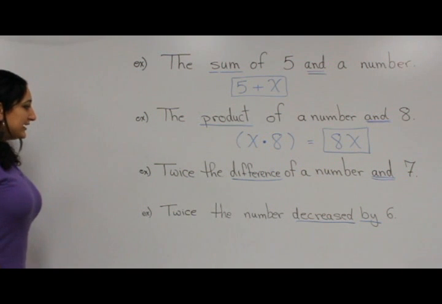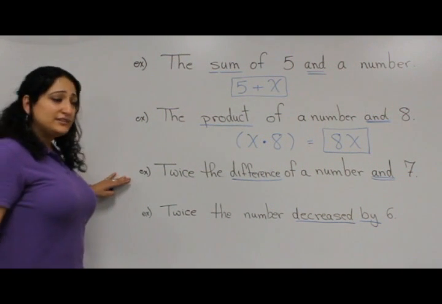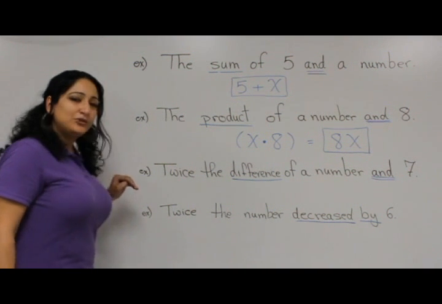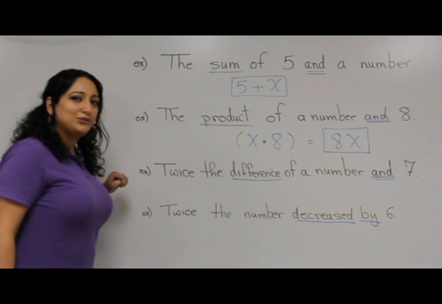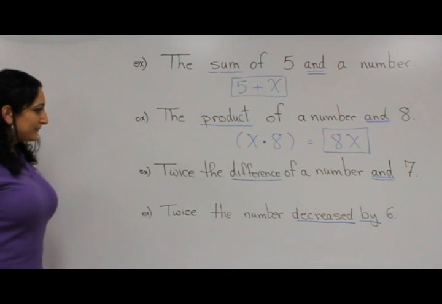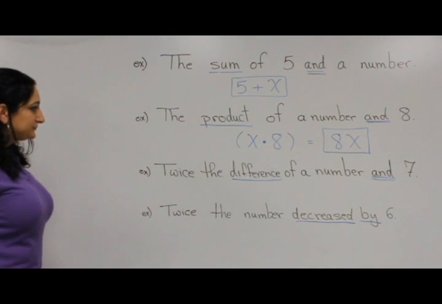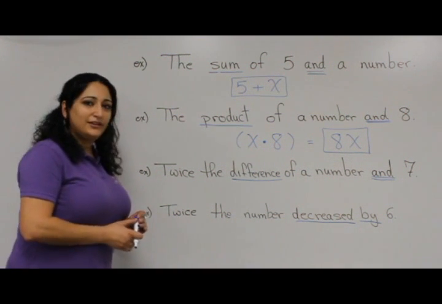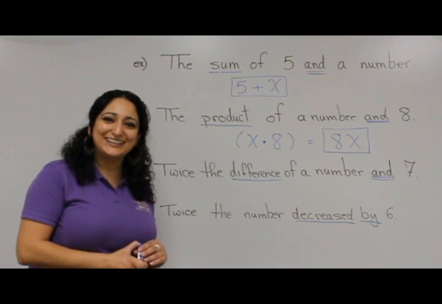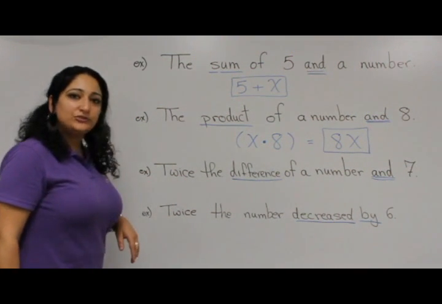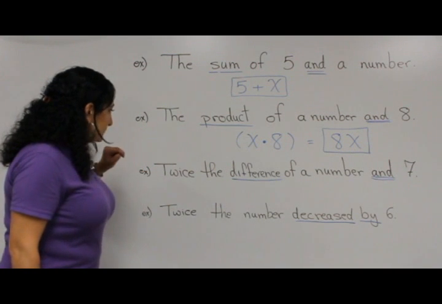Here's the next exercise. It says twice the difference of a number and 7. So go ahead and take a few moments to try to set this one up on your own. You can also pause if you want a longer time. So let's go ahead and try to work this one together.